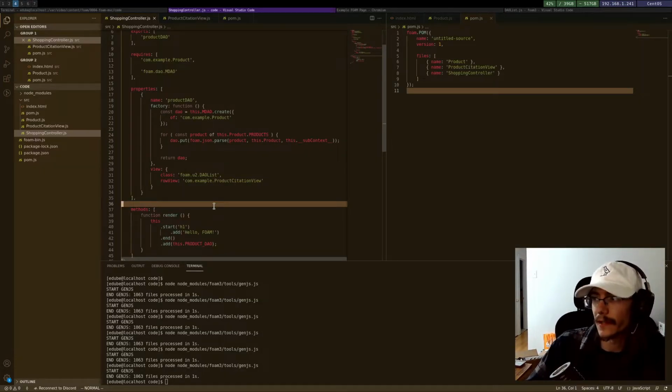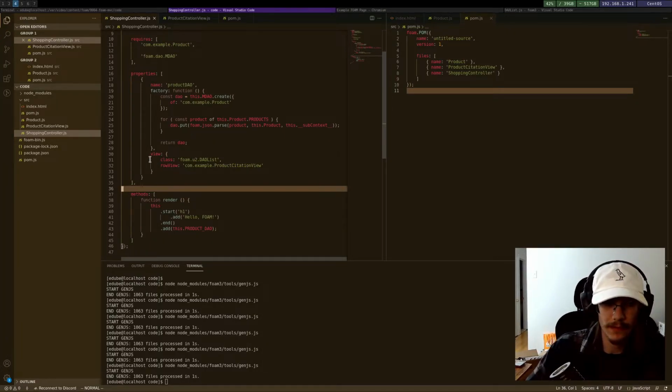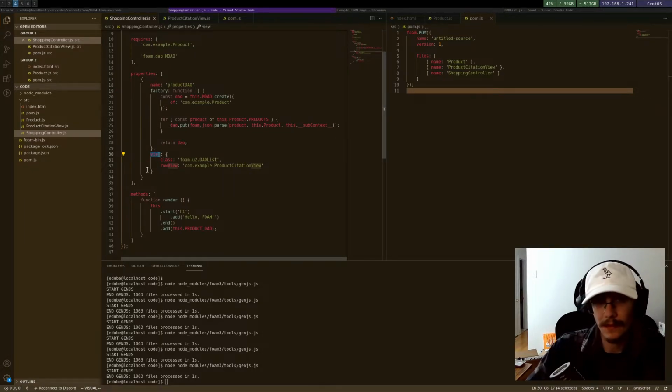What we want to do next is add products to a cart when we click on them. For that we need a cart, and we also need to be listening to click events on all of the products. Let's deal with handling the click event first, because we may actually need to change this view property and replace it with a view factory property.